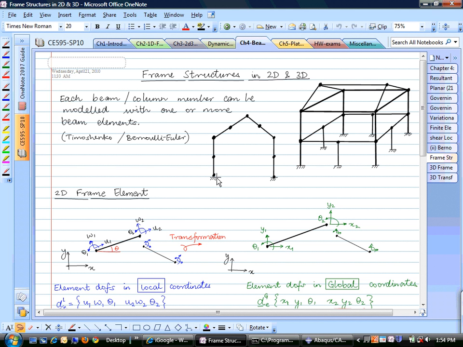So the idea is that you should be able to divide this structure into one or more beam elements. So for example, this part of the structure, I'm dividing it by using 2 elements. I could use 5 elements, 10 elements, and depending upon what is the applied load and all that, this is just like our convergence study that we did for our cantilever beam. You have to use enough number of beam elements along the length of each of those components so that you get an accurate enough response.